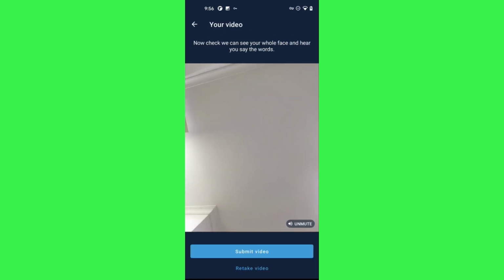Afterwards, it will ask you to submit your own recordings. So you will have to create a short video for yourself in which you need to show your face, and you need to even speak, as they are going to give you some text to speak. So you will have to follow the instructions to record yourself with your audio. Once the video is done, you need to press the submit video button in the bottom.